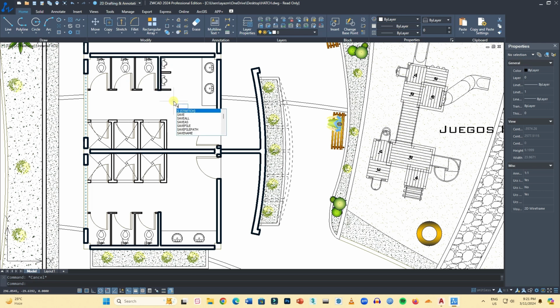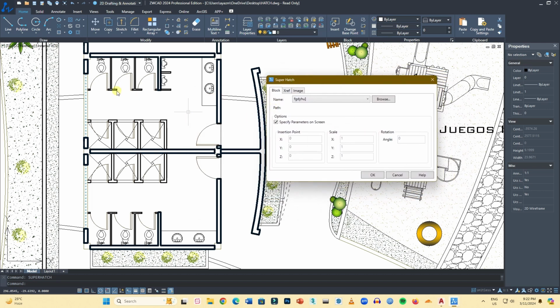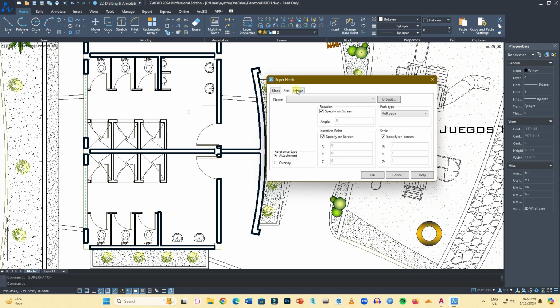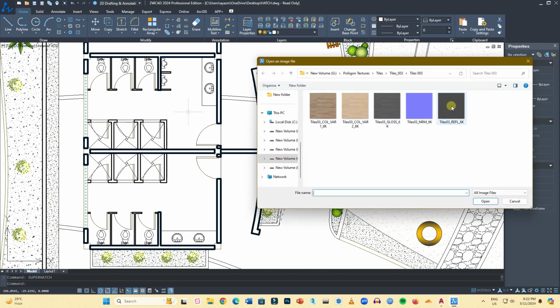So if I write super hatch, the super hatch command will come up and this is the super hatch toolbar. So as base, I am selecting image as I want a realistic tile here. I will browse the tile I want to put in here.